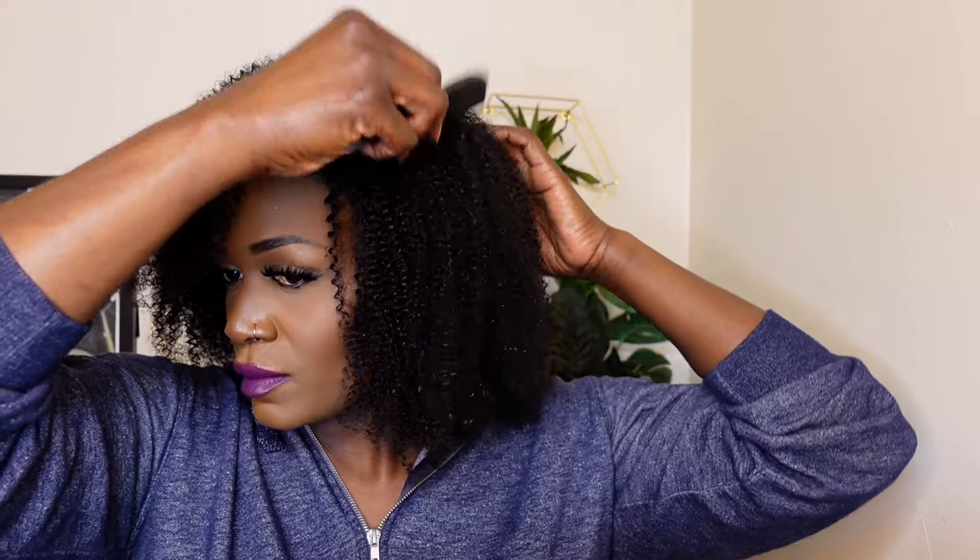I didn't have a wide tooth comb near me, so I'm just picking my hair with a rat tail comb. You can use a wide tooth comb or a pick just to fluff out the hair. I was just like, this unit is a game changer — because sometimes I don't want to lay my wigs, I don't have time for all the glue. But with this unit, I feel like I'll be rocking it. It's a wear-and-go unit; you can literally style it within five minutes. I kept playing around with the hair and it looks absolutely gorgeous — the parting really surprised me.